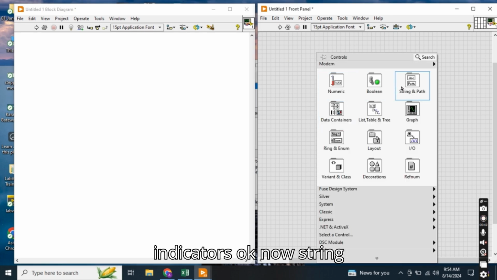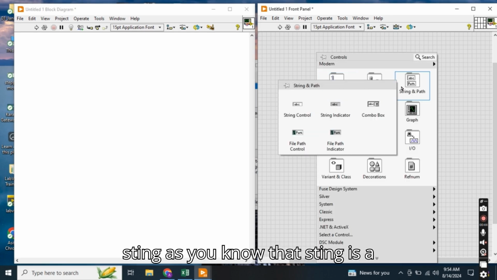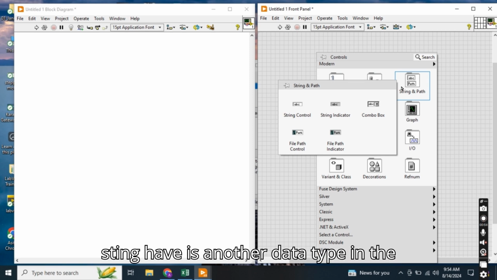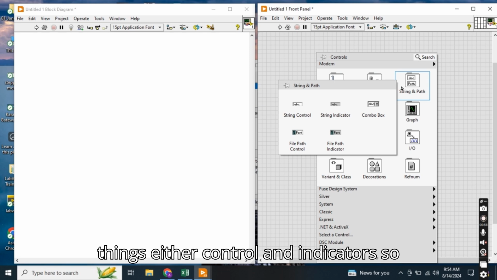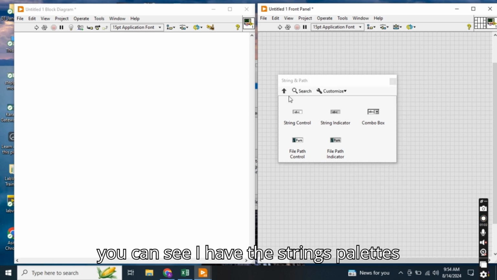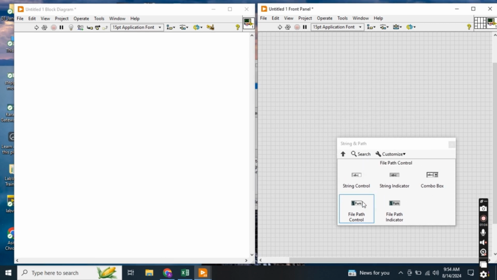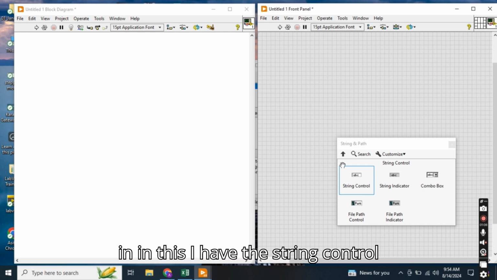Okay, now string. String, as you know, is a collection of words, a sentence, that's called the string. So string is another data type in LabVIEW. It also has both things, control and indicators. So you can see I have the strings palette. In this I have the string control.